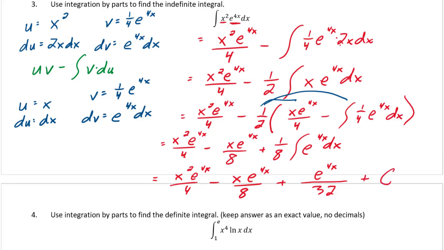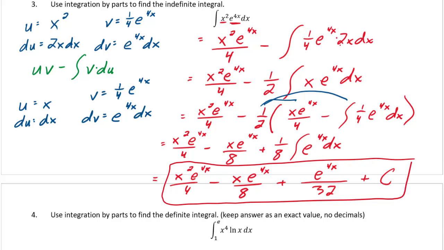So I could write this in a little bit different format since all of those had an e to the 4x. I could maybe factor that out front. I also could try and approach this where I try and figure out what a common denominator would be, which looks like it would just be a 32 if I really wanted to, and factor that out at the same time, but I don't require that, and I don't think it's really all that beneficial to go ahead and do that. But just to kind of point out, there are a couple of different versions that this answer could be left in, but I think this is the one that is the easiest for most of us to get to, so may as well just leave it there.